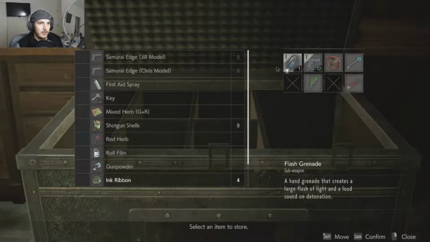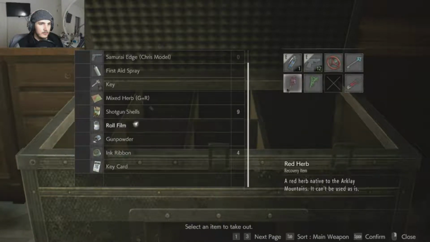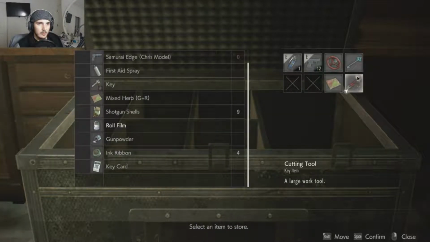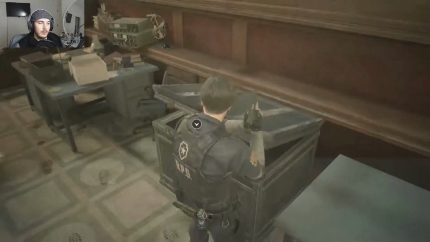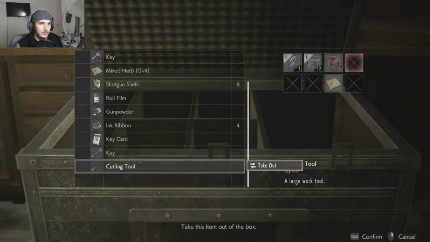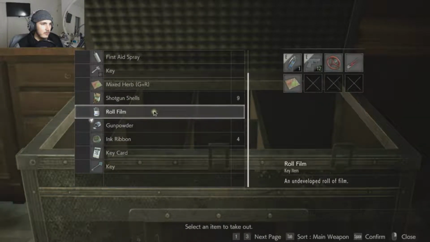Okay, but let's go get the shotgun first, because we're going to go that way anyways. Yeah, okay. Yeah, we'll keep that on us. We'll keep this on us and we'll put this away for now. Probably going to need it, but hey. Damn it, I didn't want to do that. I'm so stupid, I just realized I did take the roll of film.